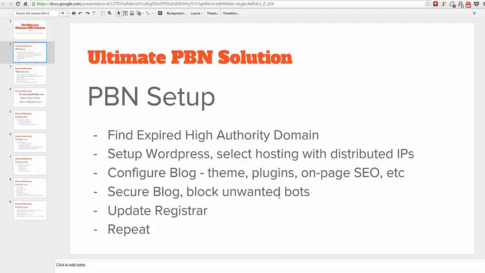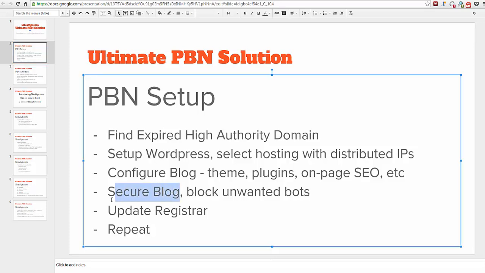First, it will save traffic. Second, you don't want to reveal your PBN to all the web scanners, especially these link bots like Majestic, Ahrefs.